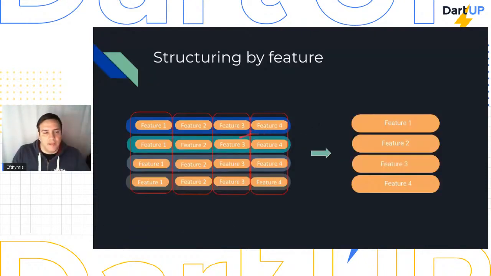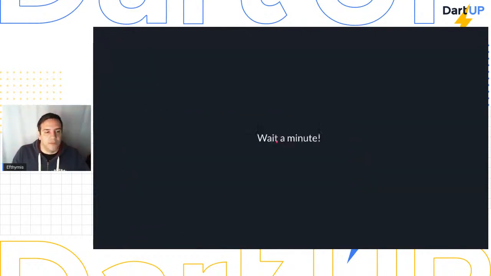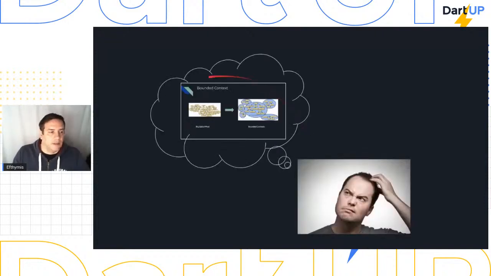But if you see that, maybe that reminds you of something. Wait a minute and just try to think about something we said before. You remember we talked about bounded context and how the big ball of mud can emerge, with bounded context to present the right features.